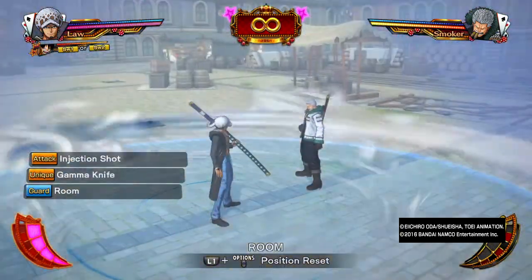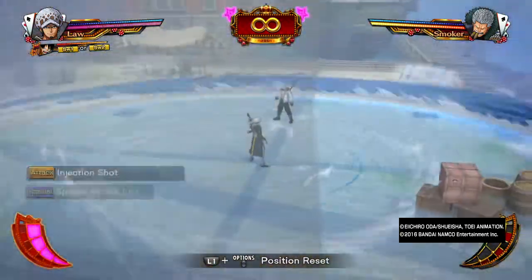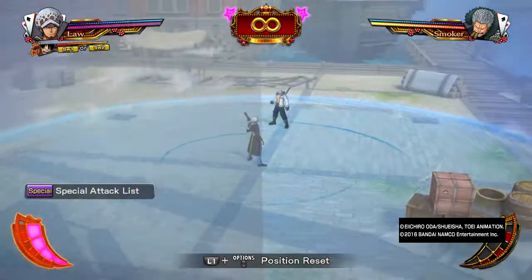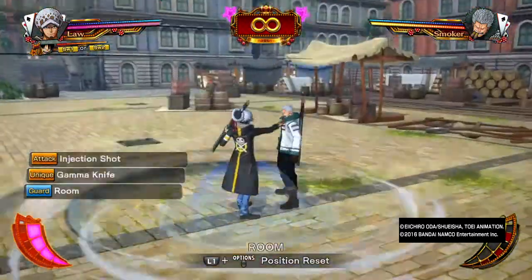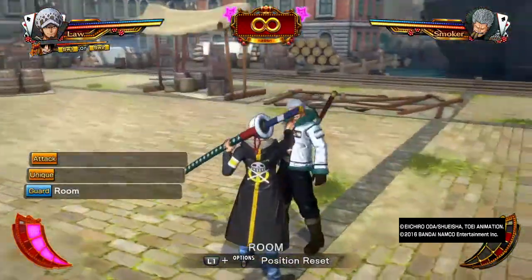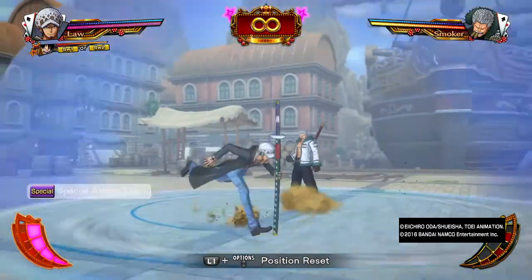So if you just press it once, you do small room. Hold down a little bit more, you do a big room. You hold out even further, you get... Wait a minute, wait. Maybe it's two sets of rooms. I'm so confused. Okay, what's that, small room?